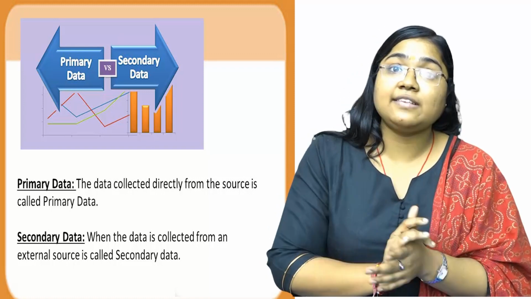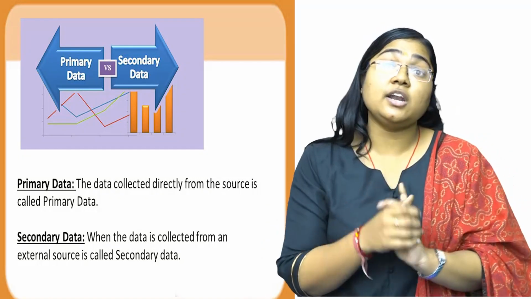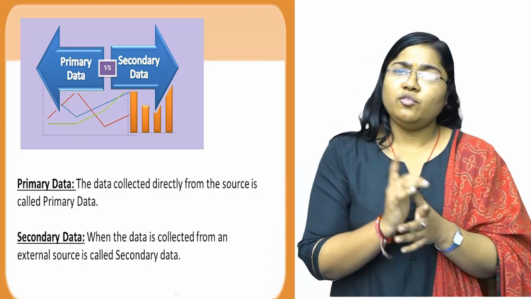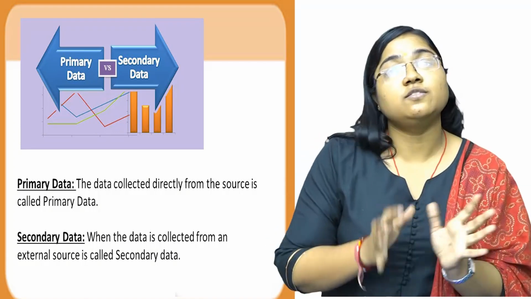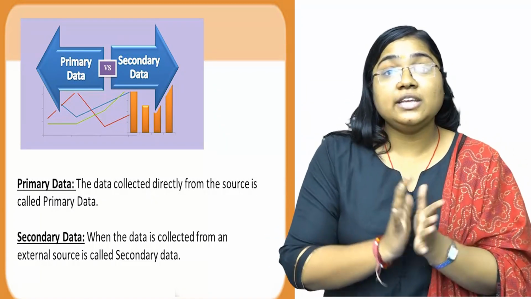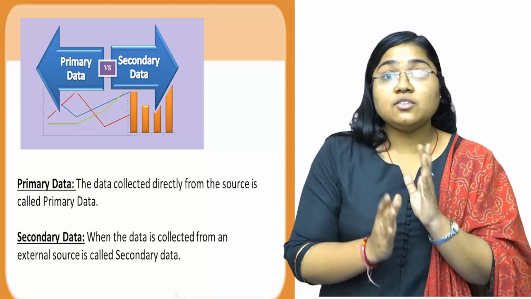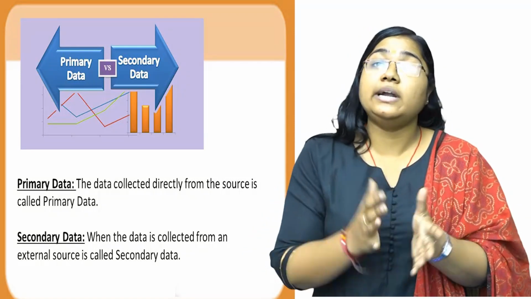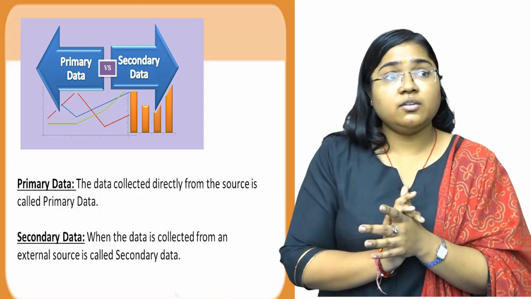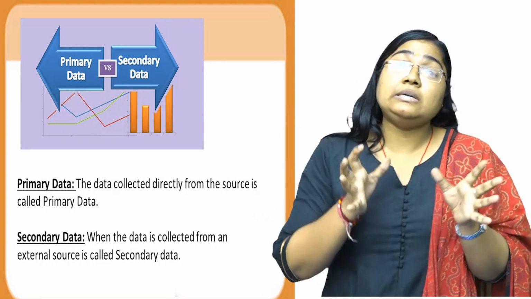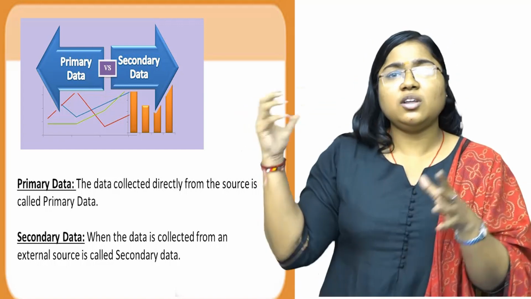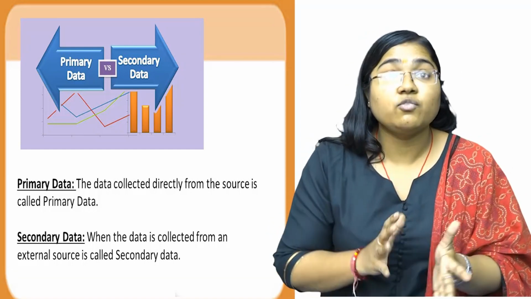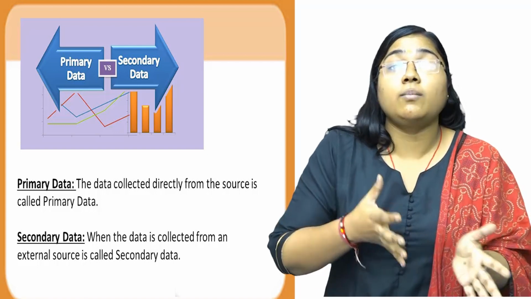Okay, let's move on to the next point, the types of data. Actually, there are two types of data. The first one is primary data, and the second one is secondary data. First, I will take an example, then I will tell the definitions of these two. Suppose your teacher in the morning takes attendance. That is one-to-one communication. She calls a roll number and you give your attendance. But if an outsider wants to know the present students of this class, they will not come to your class and count or ask who is present and who is not. They can check from the ERP, from the internet.